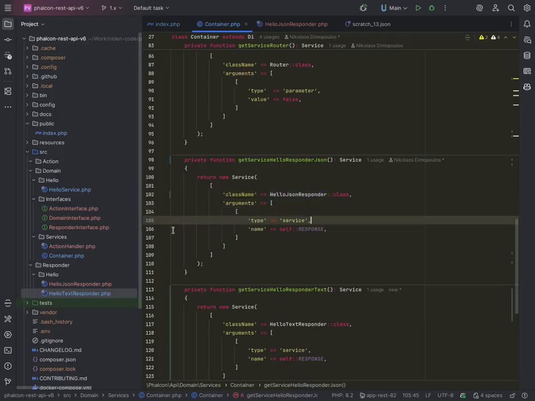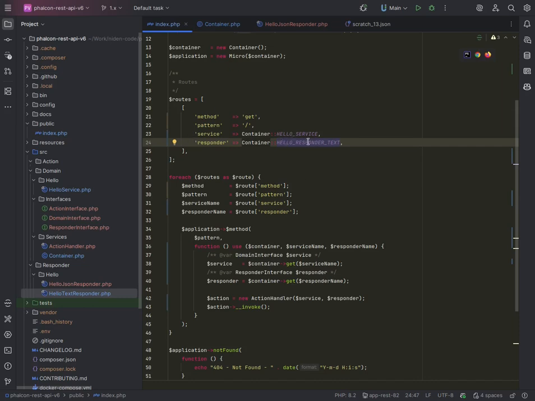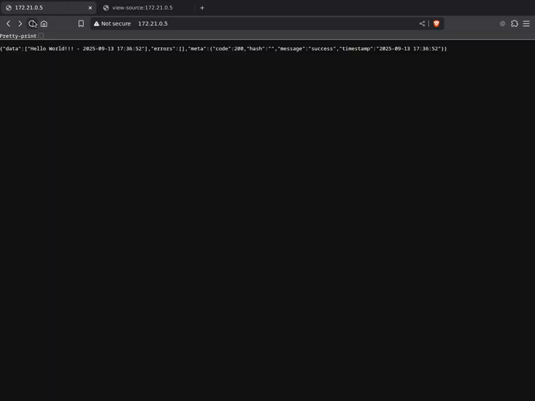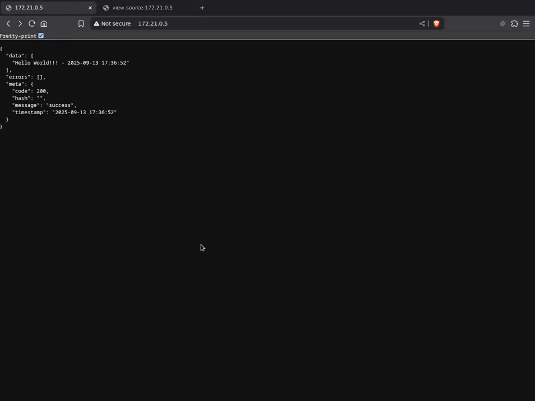There we go. So now in my index I have hello responder text, but if I change it to responder JSON in my code, I will end up with this. And if I refresh it and put pretty print, you're going to see the difference between the previous output and this one.